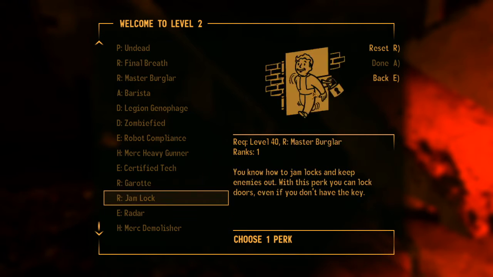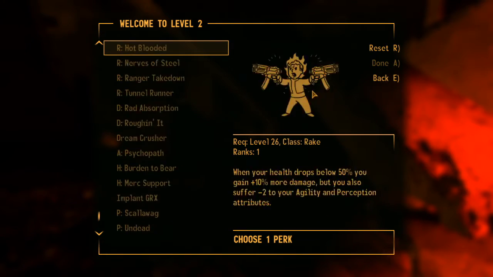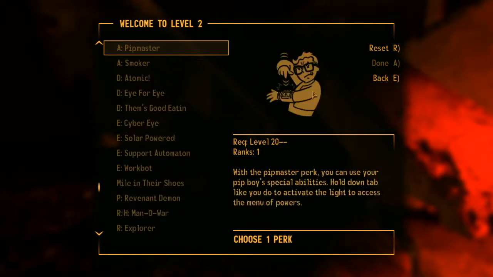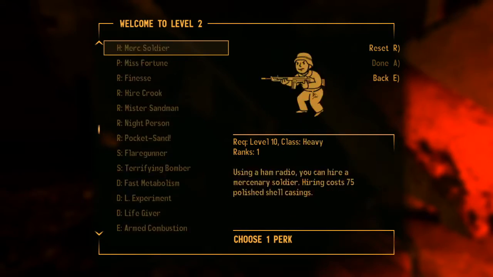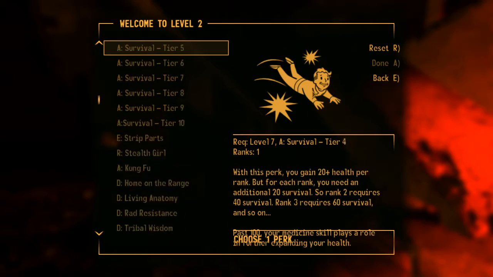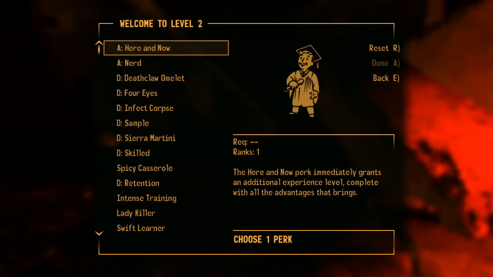Cyber Eye for the engineer. Is there anything doctor down here? Okay, a Legion Genophage. I have no idea what that is. No idea what that stuff down there is. On my last playthrough, I made it to level 25, I think, when I got to the end. Let's go ahead and go back through all of these. So many.